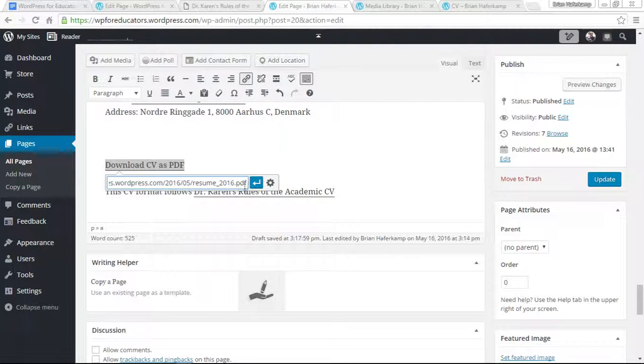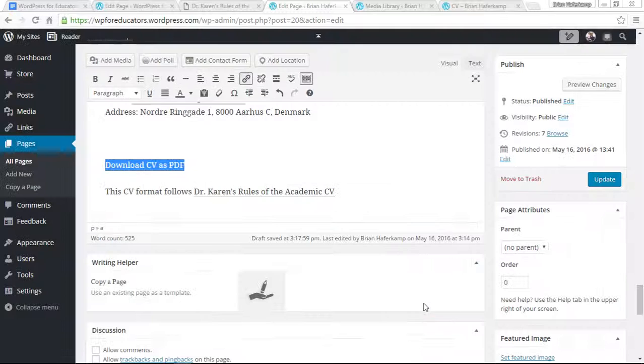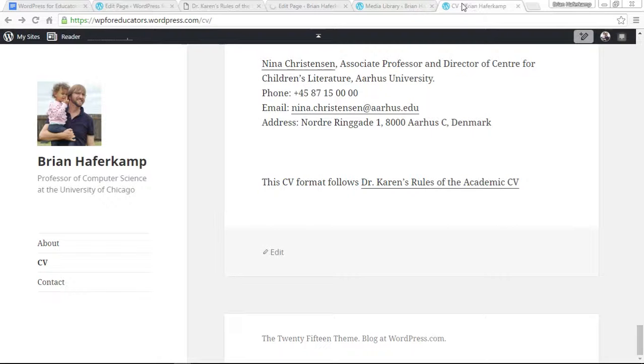And I'll show you how this works in real time as we do this. So you click apply, and what I wanted to do is open in a new page. So I'm actually going to edit that and go to the link options, and I'm going to open link in a new tab. I'm going to update, and then when I update the page, let's go back to our CV.